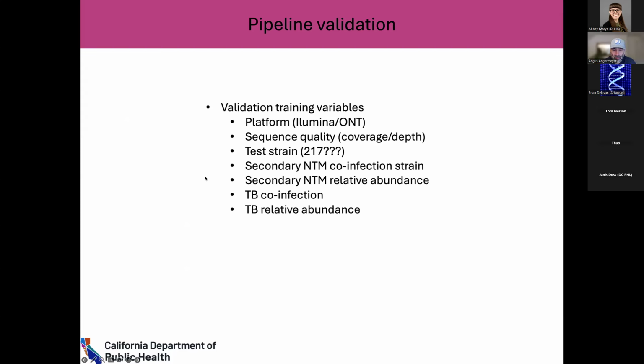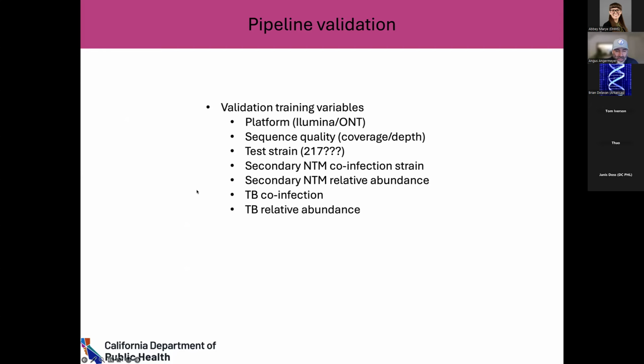So it's really important if we run the sample through, we have well-established TB pipelines that can do a lot of the analysis for exact lineages and antibiotic susceptibilities, and that's really important to get back to the clinicians. But in the situation where we might think it's an NTM, we want to be able to make sure that we're also detecting if it's TB, so that can get shunted over to a more advanced tuberculosis pipeline. So in these validation training sets, I also want to include potential TB co-infection, and there's like 7 lineages of TB that might be considered here.